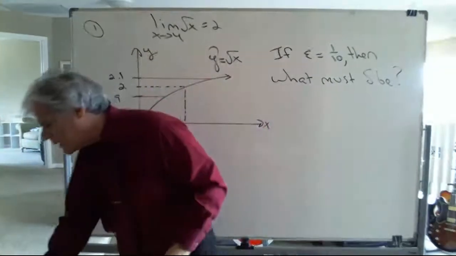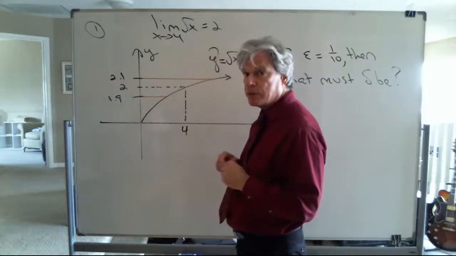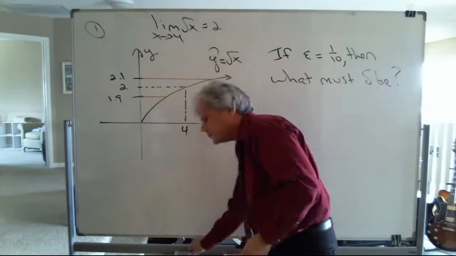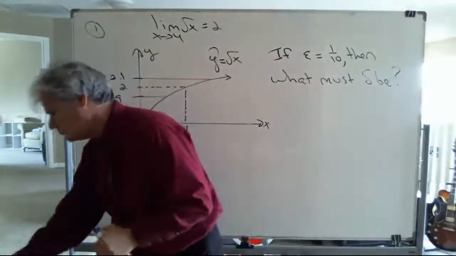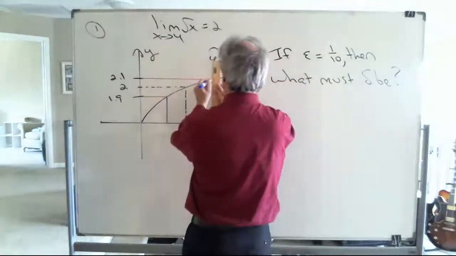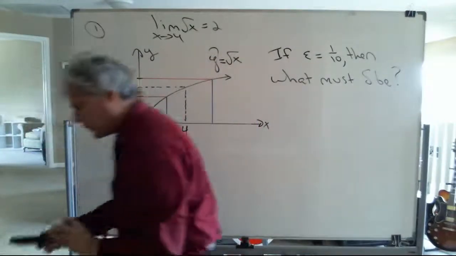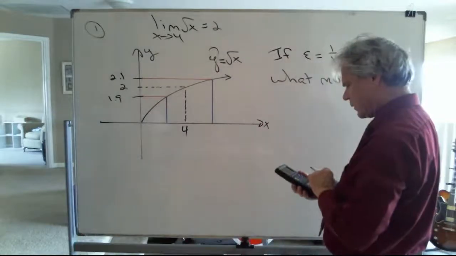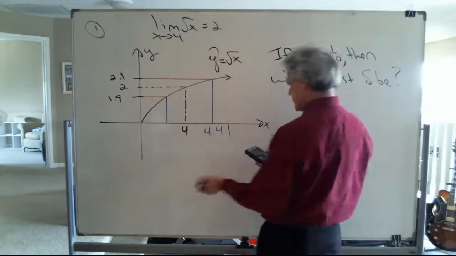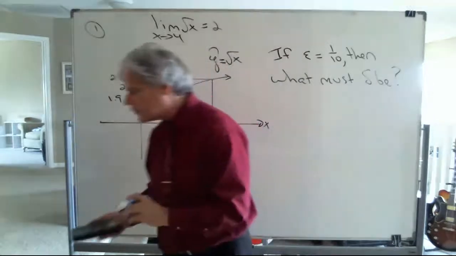Let's see how I'm going to choose my x values so that I'm guaranteed y values that are within 1/10 of a unit of 2. So maybe with my red pen, or my blue pen, excuse me. At these 2 points, let's come down to the x-axis, albeit I am quite exaggerating. And if you guys don't mind, sorry, I need to cheat. 2.1 squared is 4.41. 1.9 squared is 3.61.